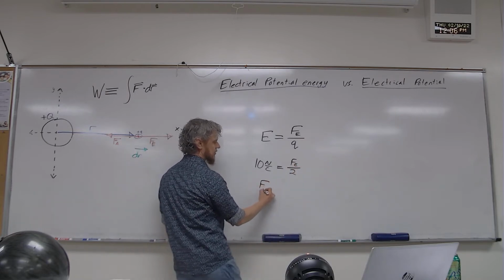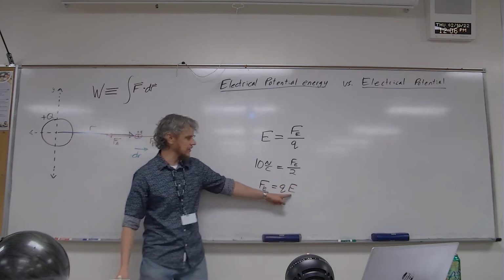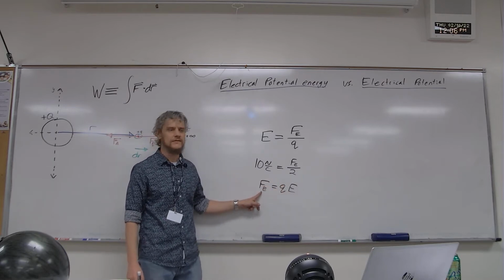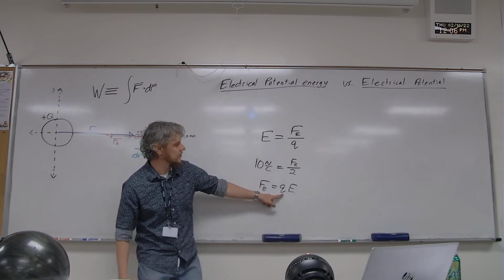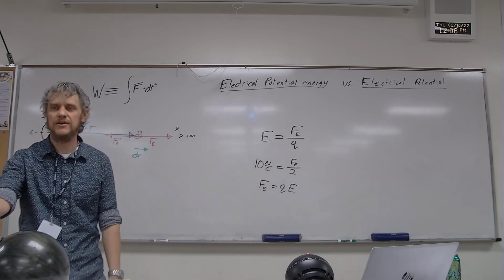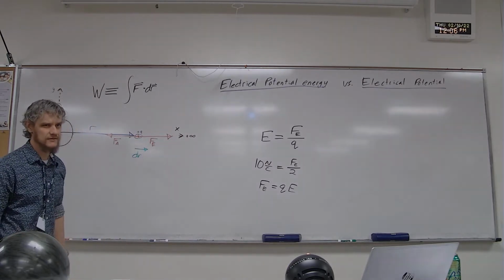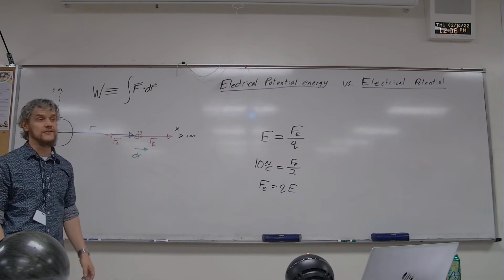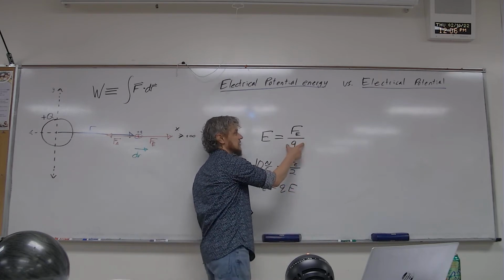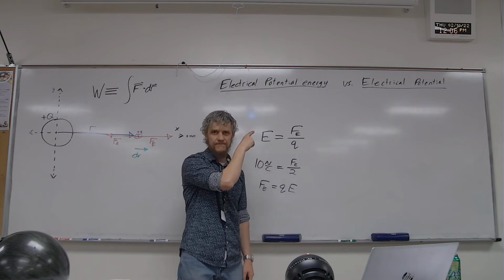Notice that my electric force, sorry, I should have started with this, is Q times the electric field. Electric field exists without Q. If I put Q there, Q feels an electric force. The electric field is force divided by Q. Its units are newtons per coulomb. For every 1 coulomb of charge, you get 10 newtons of force if that field had that strength. Does that make sense? Because we're going to do the same kind of thing when we go to potential energy. The electric field is newtons per coulomb, meaning the more coulombs, the more force with the same field. Right? Okay.